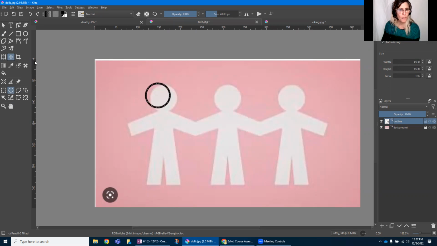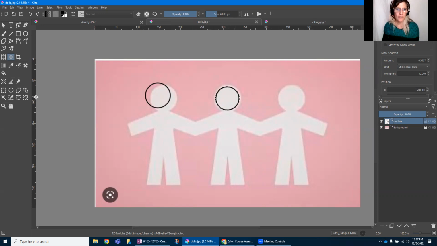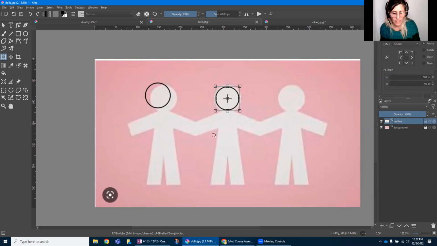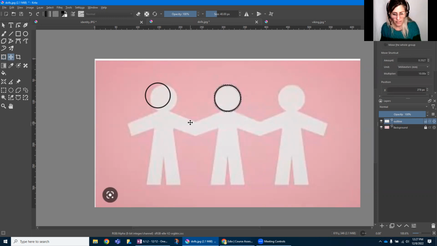Now I can use my move tool and move that into size, into place like this. All right. I'm going to make it a little bit bigger because it's a little small by clicking on the shape scale tool, and I'm just going to make it a little bit bigger like that so it fits on there. All right, now I'm going to deselect it so it doesn't have the marching ants around it anymore.